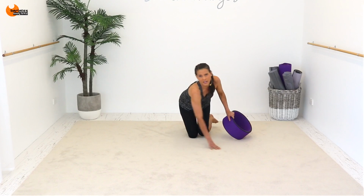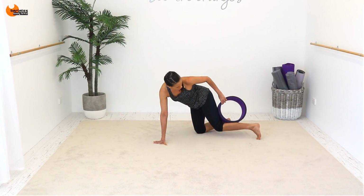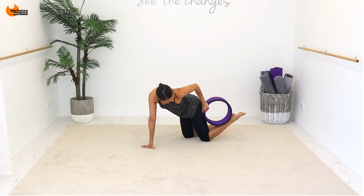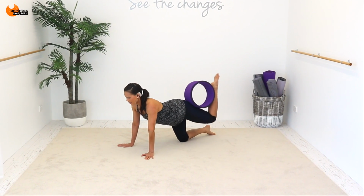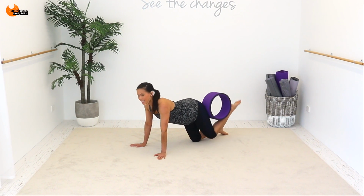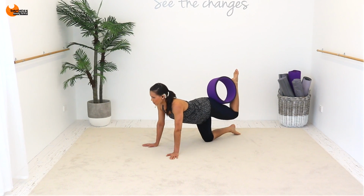and we're going to come to the other side. So I'll just turn so you can see that better. Put it behind, then anchor it in with your heel. Okay, so you need to be able to push your heel against that. Then test it, up and down, up and down. Is it locked in? You can always stop and adjust it.